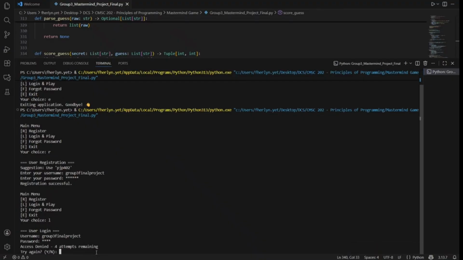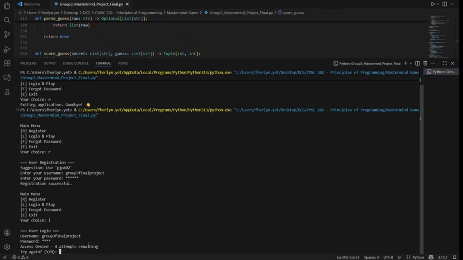So as you can see, this statement has been printed. It says the access has been denied because the password that we have in the text file is not matching the user input. So it also shows here the attempts left for the user input.